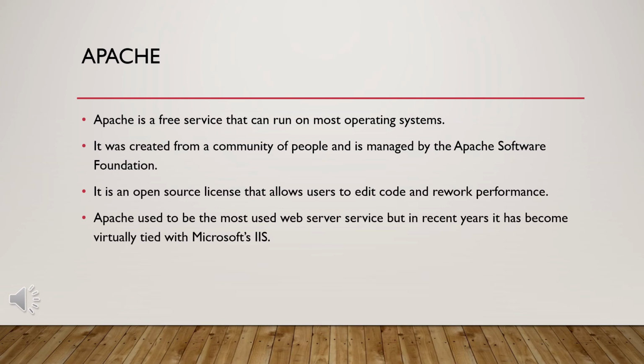Apache is a free service that can run on most operating systems. It was created from a community of people and is managed by the Apache Software Foundation. It is an open source license that allows users to edit code and rework performance. Apache used to be the most used web server service, but in recent years it has become virtually tied with Microsoft's IIS.